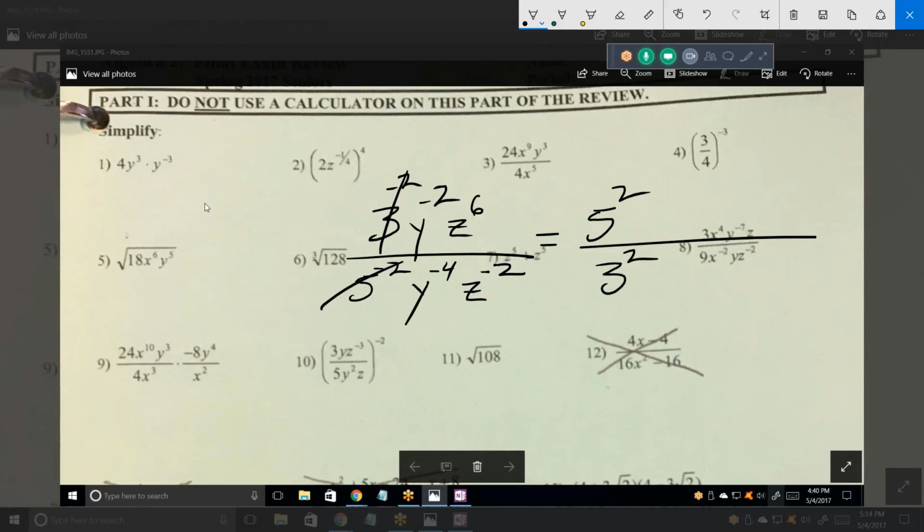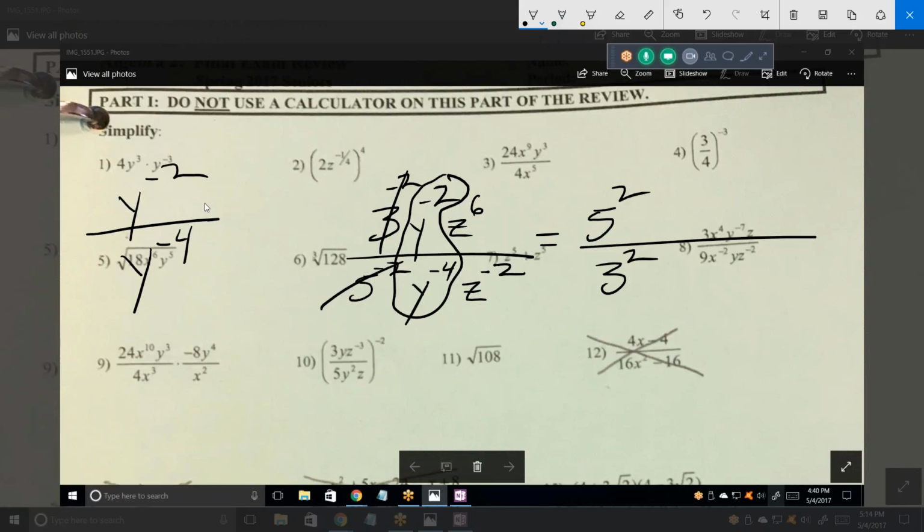Now, instead of doing that same process, let's just subtract those exponents and see what we get for y. And it's going to be in the numerator for starters. In other words, what is y to the minus 2 divided by y to the minus 4? Subtract the exponents. Do not drop negative signs. So would it just be 2?